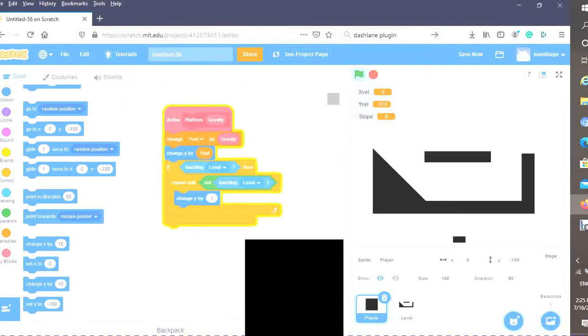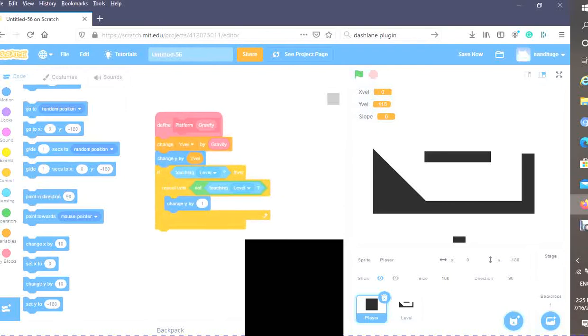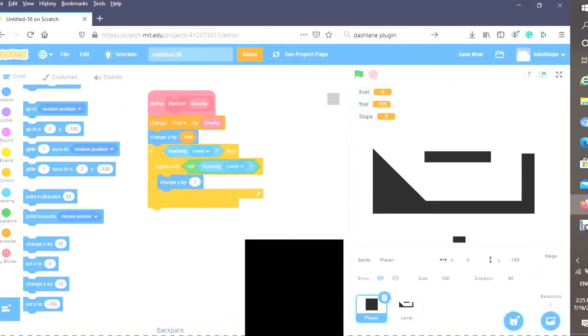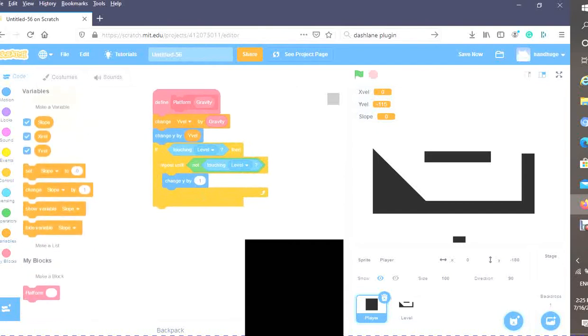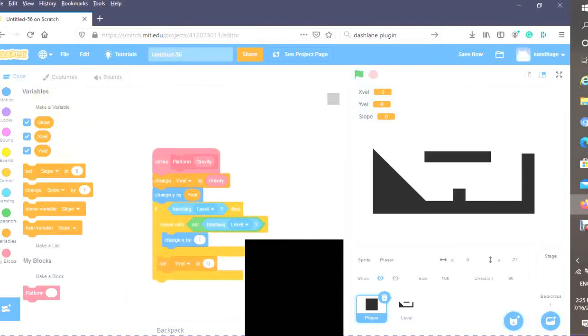Like that. Why is this, you may ask? This is because eventually Y velocity becomes a large minus number. So it changes by Y velocity, but Y velocity is such a low number, it's not touching the level. So this statement is false. But what if Y velocity is nothing? So what I'm saying is over here, set Y velocity to 0. Now as you can see, when you touch it, nothing's happening. And this is a sign that you've done some nice Y collision.